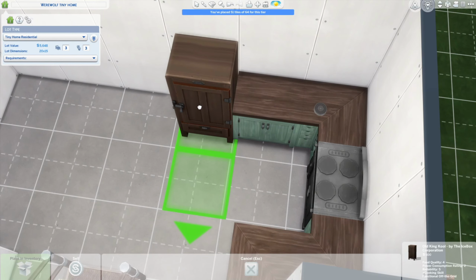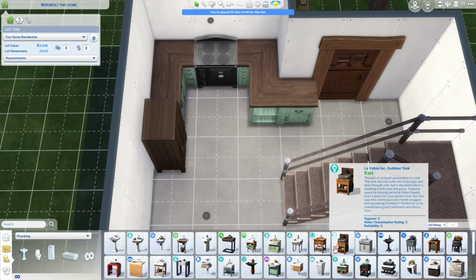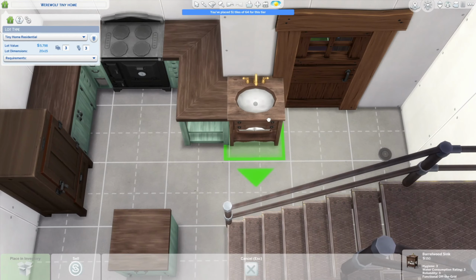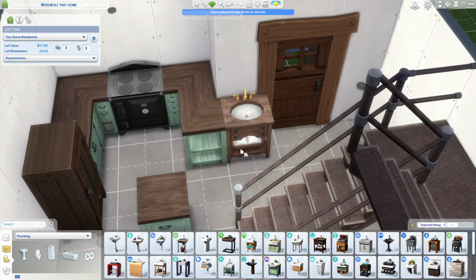Now you'll see where the stairs are. They go upstairs, but then there's no room to walk. So you'll see later I realize my mistake and I have to redo the stairs. But for now, just ignore the stairs. Let's just focus on the kitchen.